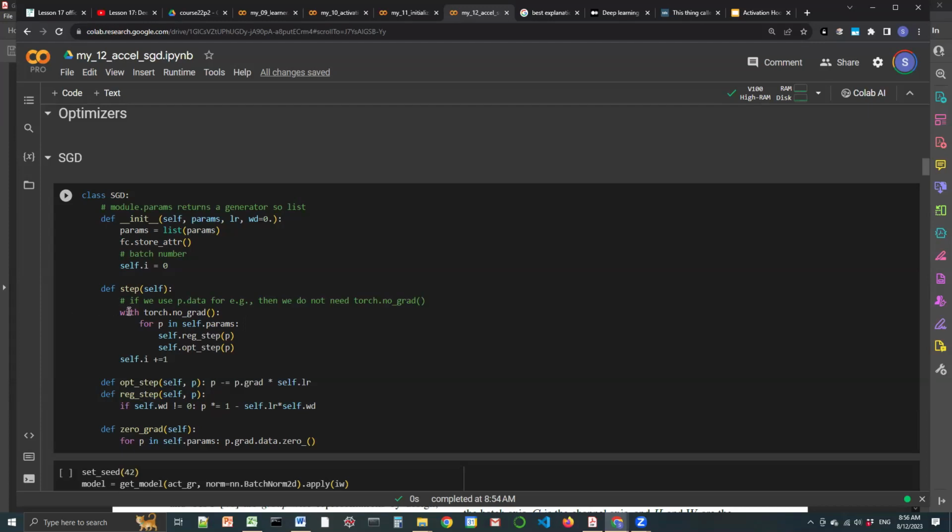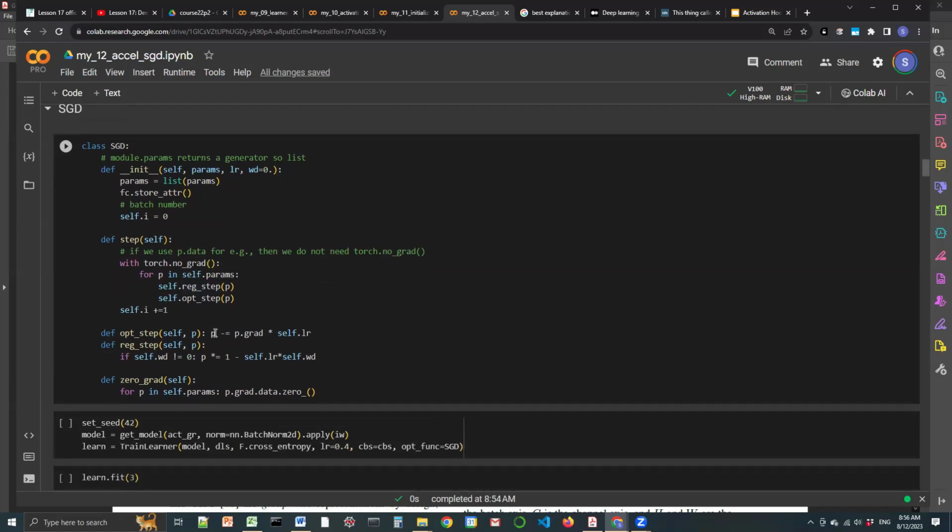So that's yet another way if we want to not use torch.no_grad. But here we say with torch.no_grad, for every parameter in the parameters, you take a regularization step of the parameter and you take an optimization step of the parameter. Now, what this does, we'll look at in detail, and then we increment the step, which is the batch number. So we increment that once we have taken the optimization and regularization steps for the parameter.